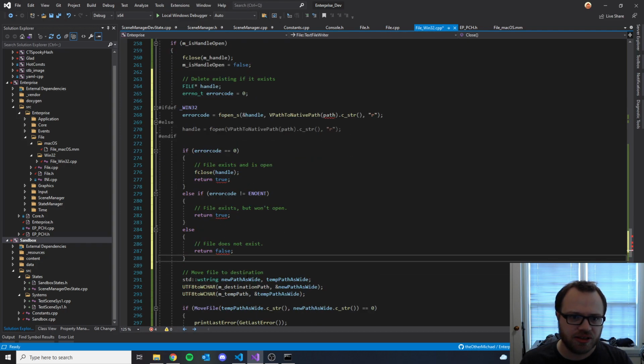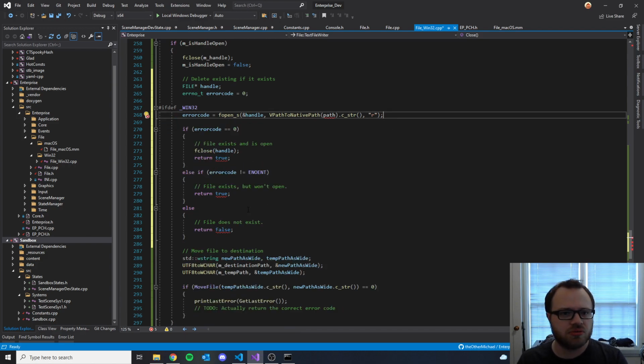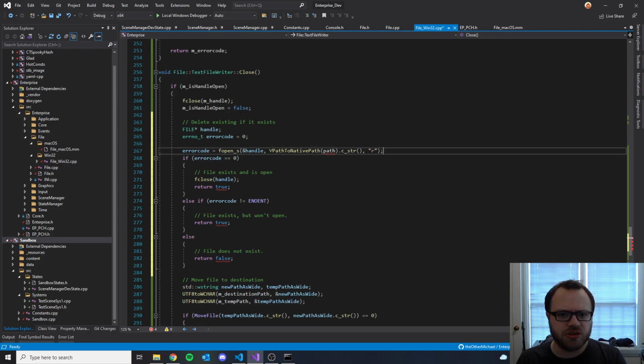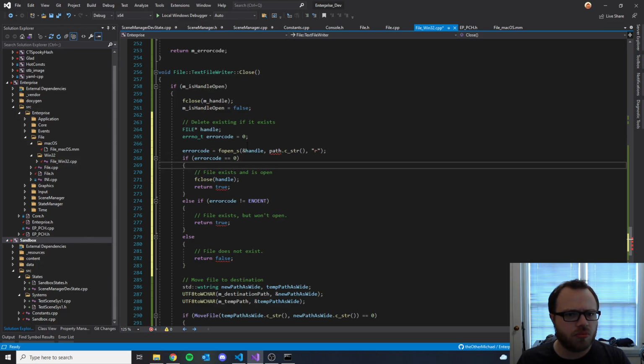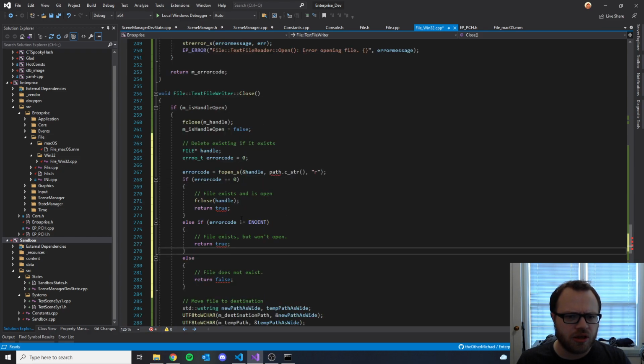That doesn't seem to make a lot of sense. We're on 132 now, so we don't need that. We also don't need the vpath conversion. Okay. And we are not returning anything.